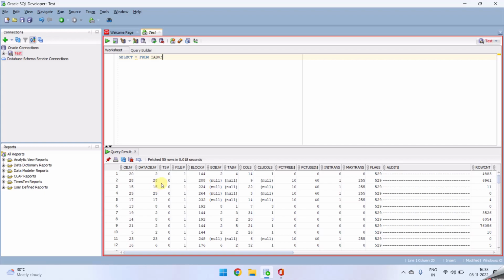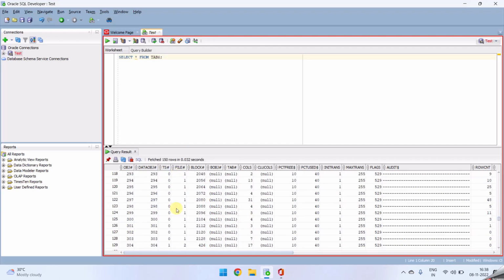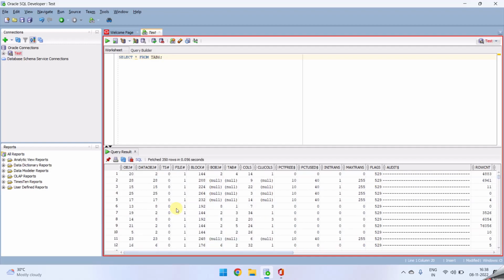If it goes and fetches 1000 rows, it would be very stressful for the CPU. So it just fetches 50 in one go. If you scroll down, it will fetch more and more. So it's not like it has just 50 rows.